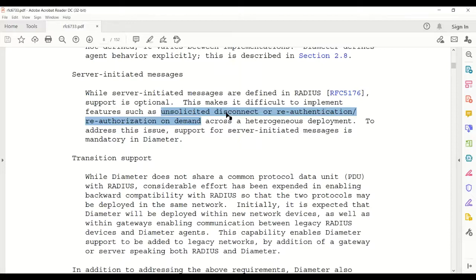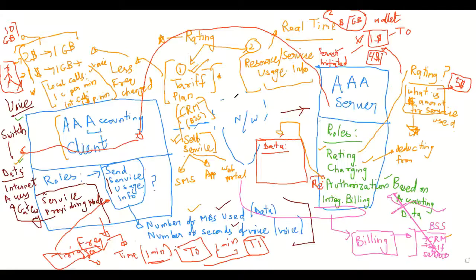So with this, before I end it, let me just go back to that whiteboard again and tell one thing. One way is for the AAA server to asynchronously send a server initiated message.